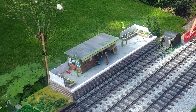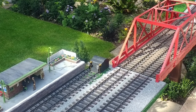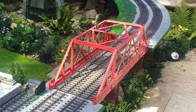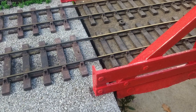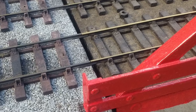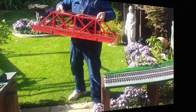I've also made a little halt here that also gets lifted and taken into the garage. And the red bridge, this actually has little tiny fish plates that slide onto the bridge's track. So you pull them off and you can lift the actual bridge out and store that inside as well.